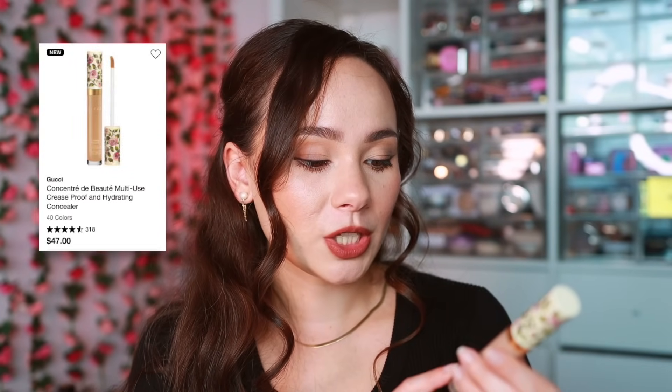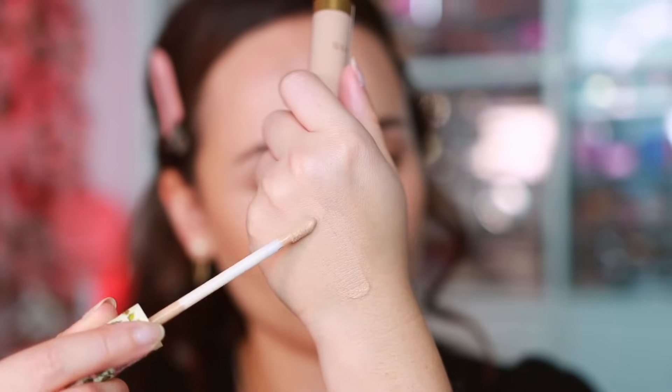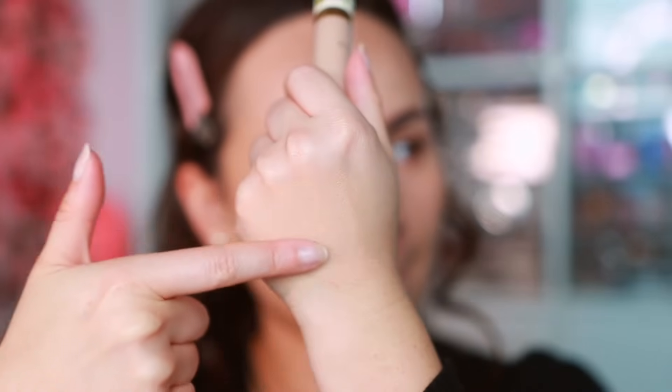Next, the new Gucci Beauty Multi-Use Longwear Concealer — this gives a lighter side of medium coverage, so don't expect it to cover every discoloration or super dark under-eyes. But I love it because it has an almost soft matte, powdery dry-down. I wore it last night without any foundation and didn't even put powder on top, and it almost self-sets. Living in Miami, I still recommend setting it for fuller coverage days, but the dry-down is long-wearing and very skin-like.